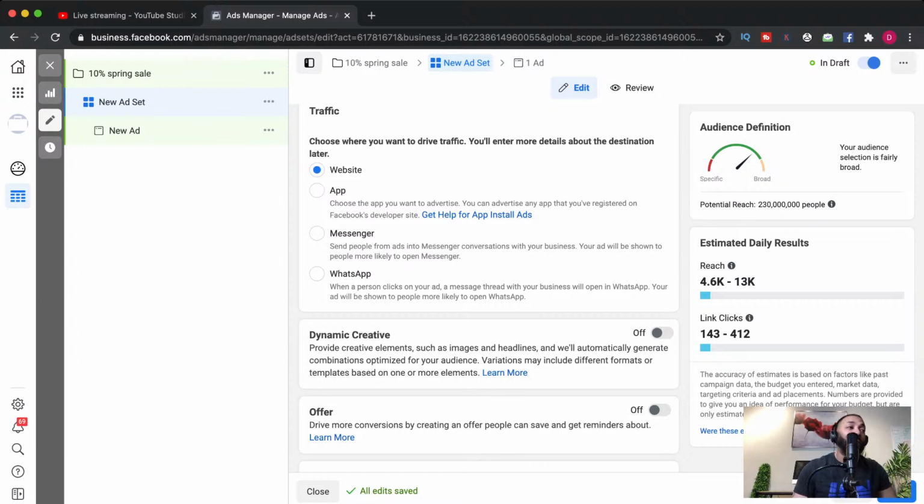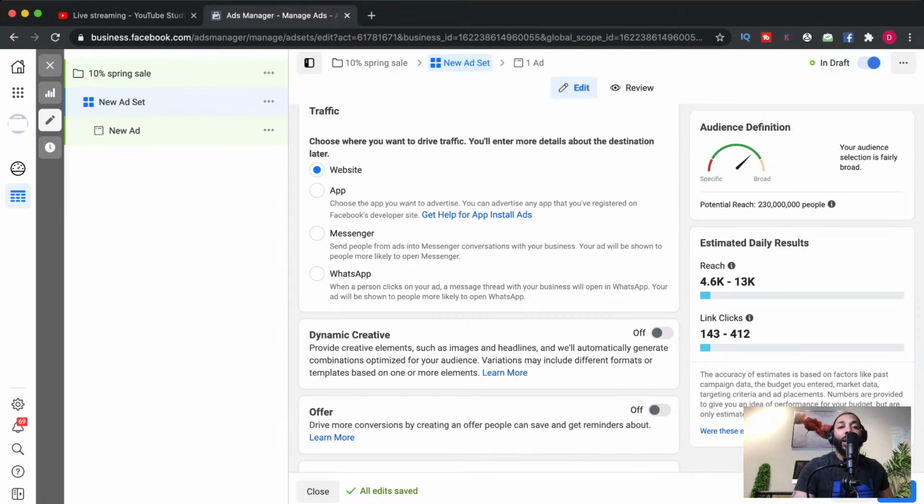I would say at least $1,200 a month on this, because it does cost way, way more. The lowest I've seen it is about $5 every time someone actually messages you. Now you might think, well, that's not bad. Yeah, it's not bad until you start getting people messaging you saying, "Oops, I didn't mean to message you," because they're clicking on the ad thinking they're going to learn more, and they're actually sending you a message. So that's why that happens, right?